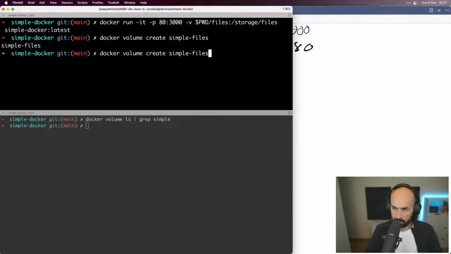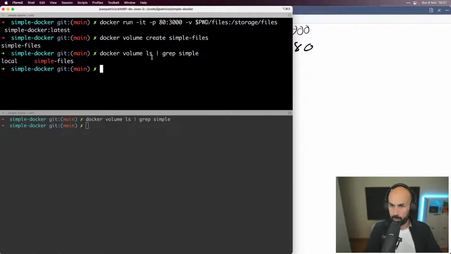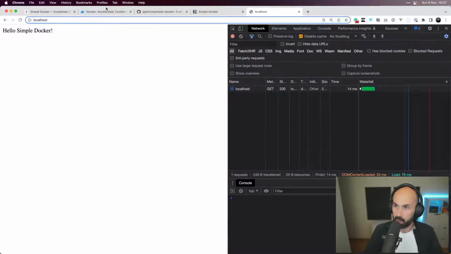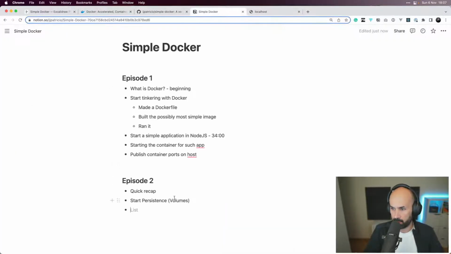And now we have one volume called simple-files. So it's just one name, and it's a folder that Docker reserves for it. So again, we are, oh, sorry. Let me put the mark.